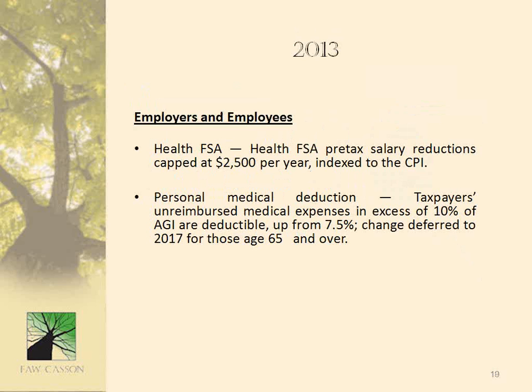All right, so 2013, we've got some major things coming into play. So we've covered 10, 11, and 12, where we are right now. Now here are the things that are coming up in the future. And these things aren't going away. FSAs, flexible spending accounts. These are pre-tax salary reductions, which you probably know, which means your employees can defer money out of their check pre-tax to pay for medical expenses. Well, that's going to go to a limit of $2,500 a year per employee in 2013.